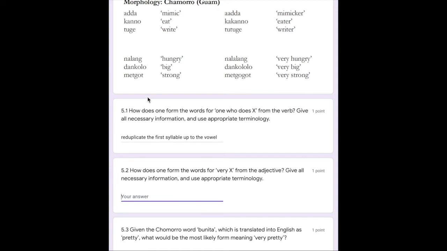Now, if we separate these words into syllables: na-long, two syllables; down-ho-low, three syllables, three vowels; mate-goat, two syllables. If we go back and look at the data, we realize that the reduplication seems to be something in the last syllable. Did you notice that?